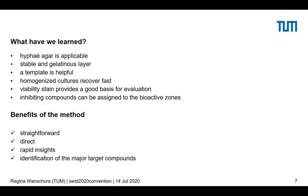So we can say this technique is a straightforward direct method that provides insight into an unknown extract and offers a rapid pre-selection of noticeable bioactive target substances.